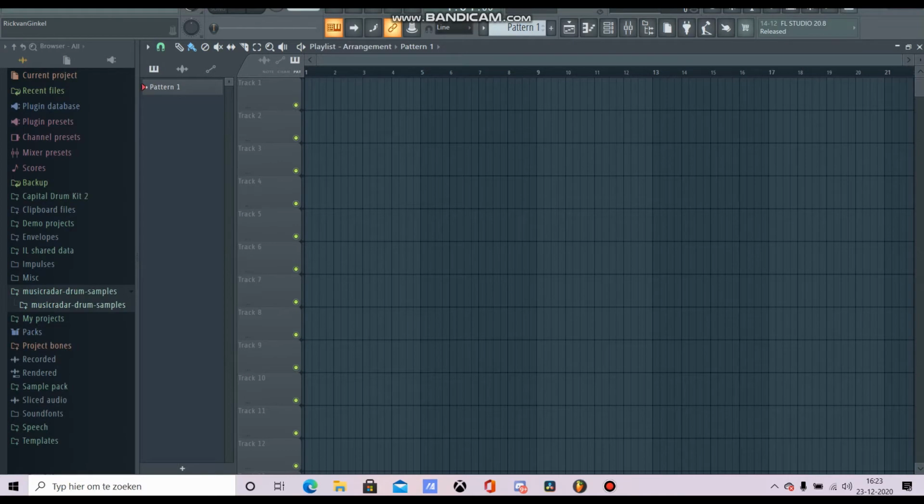So we're gonna mainly focus on song structuring in this tutorial because I noticed a lot of people are really good with making loops and they always get stuck with making these loops. And I myself do that too, too often. Then I have a nice loop and I throw it away. But song structuring can be really pleasant and really fun to do if you know some little tricks. So if you actually want to learn more song structuring, make sure to stay.